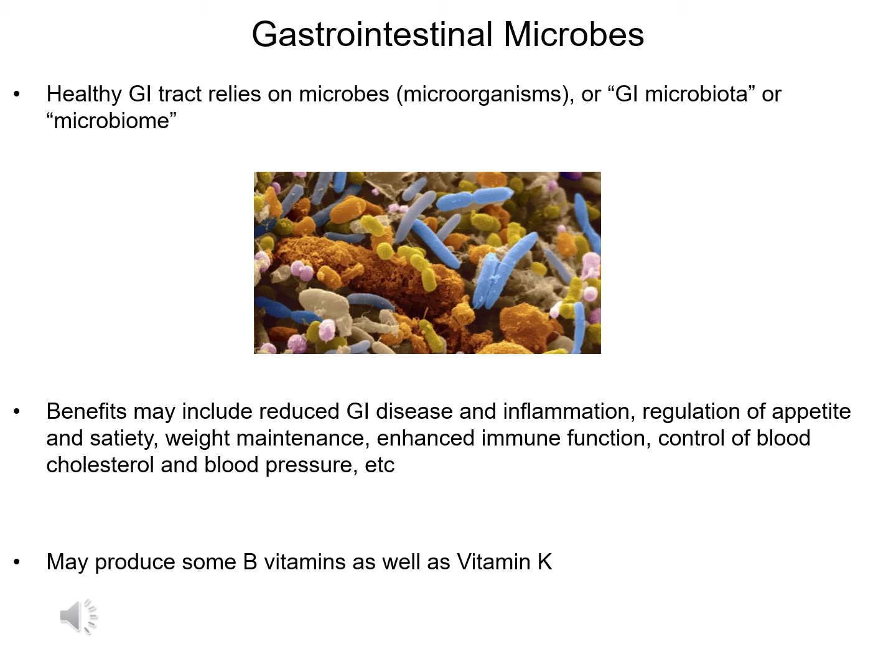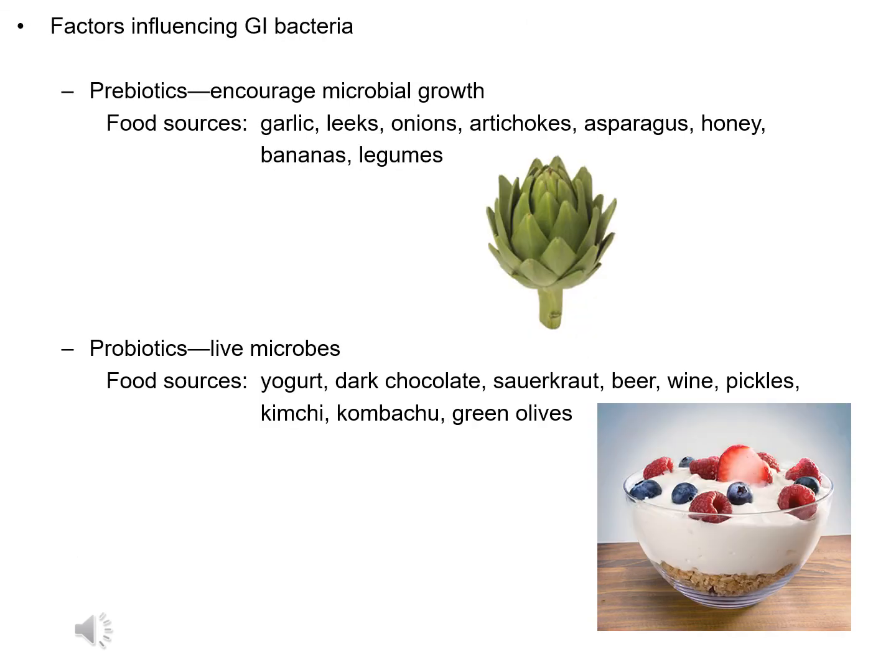It's also been shown that some of these microbes have the capability of producing some B vitamins as well as vitamin K. And when we examine chapters 10 and 11, which take us through water-soluble and fat-soluble vitamins, you'll see what's actually involved there. While simply taking a probiotic supplement or a prebiotic supplement is an option to help our microbiome thrive, results as far as their effectiveness are inconclusive. However, incorporating actual foods can be beneficial.